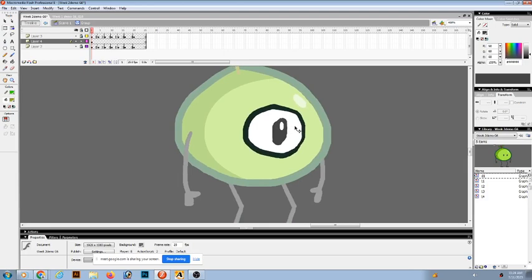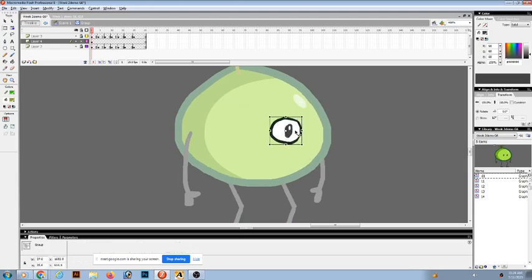But if you want to duplicate the eyes, go ahead. Okay? 1, 2, 3, 4. Four there, right? Aliens there, right? Scale a little bit to make it better for the 3/4 positions.